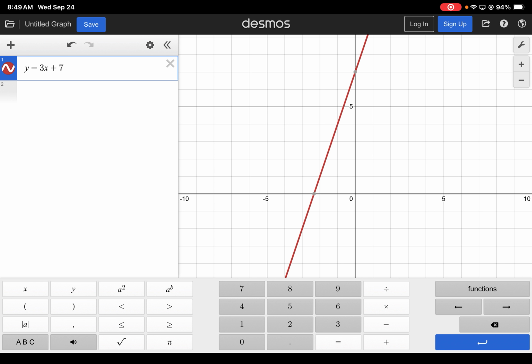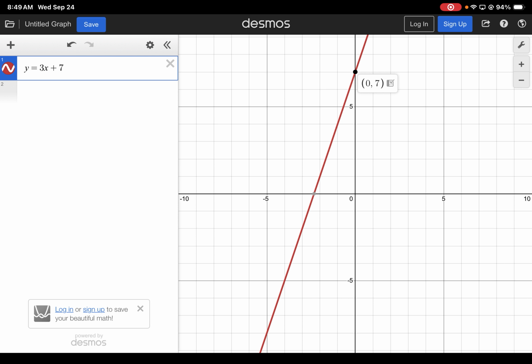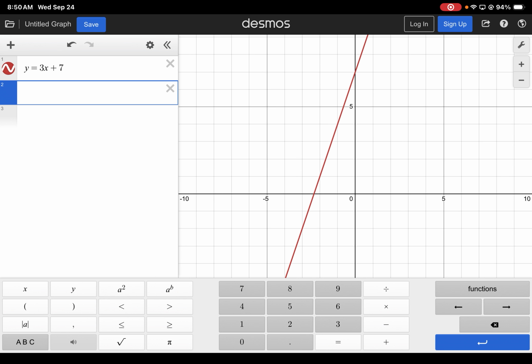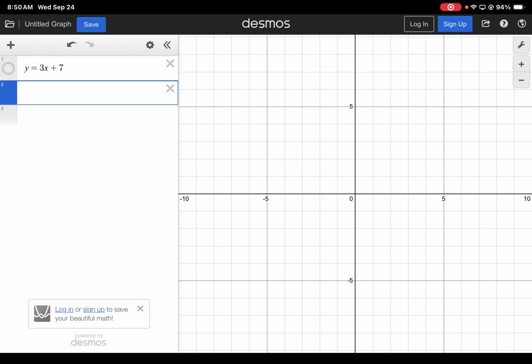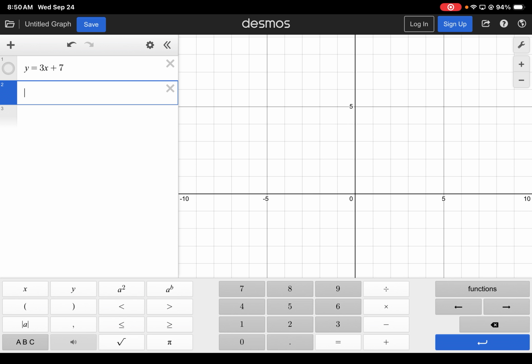Now, what's great about Desmos is if you click on, for a computer, or for me on a touch screen, if you tap, it shows us the y-intercept was 7, just like we thought. Okay. And now, see the little red graphy thing on the side? If you click that, it'll take it off for a minute, but we can put it back on just by clicking it again. Okay. And now let's do the second equation.